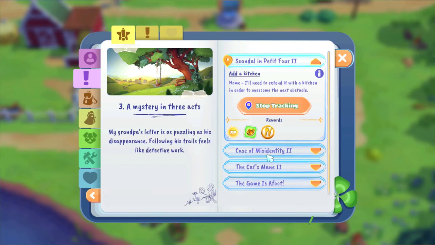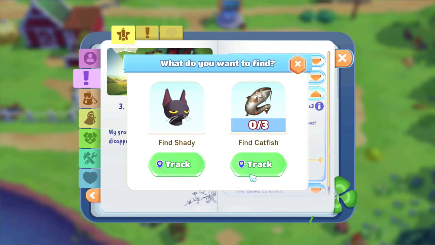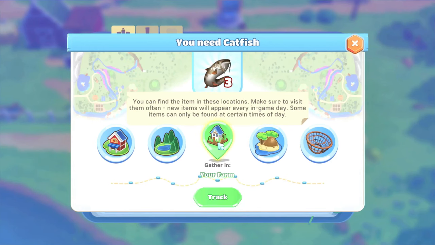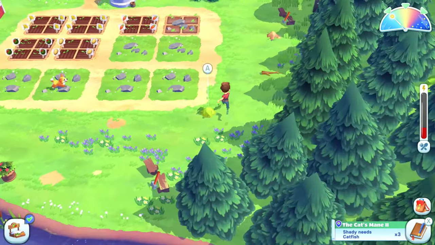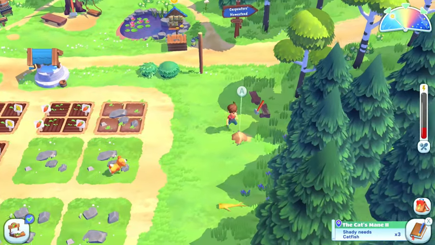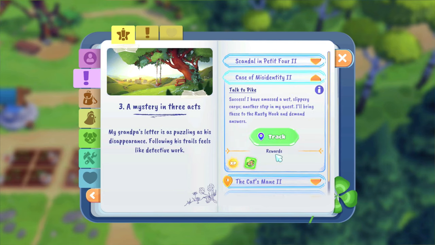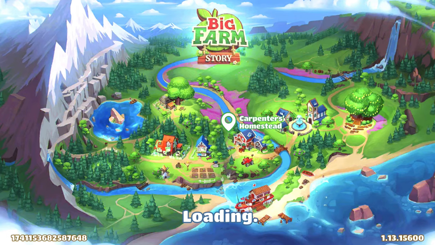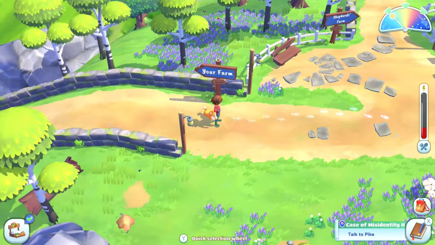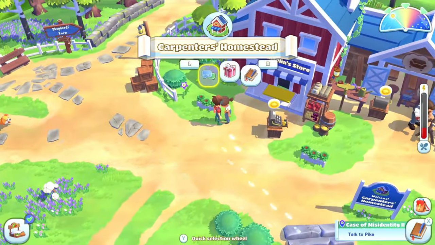I did want to check something. Shaden needs catfish. I don't really know how to get catfish. Okay, well, let's do other stuff first. Okay, we gotta get that first. We can go talk to him. Let's go that way. Because we gotta do two things over here first. Hey. The hell?